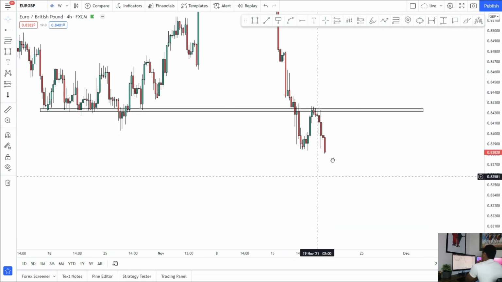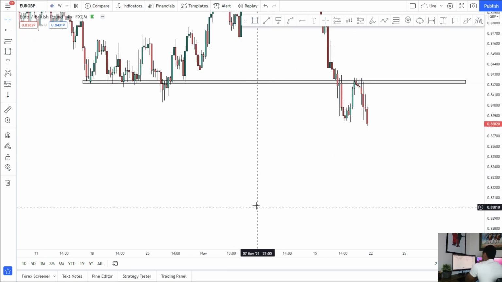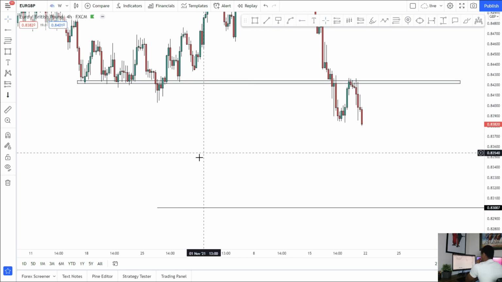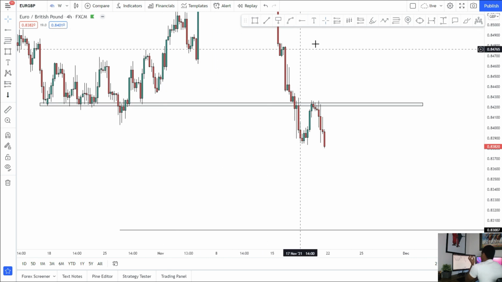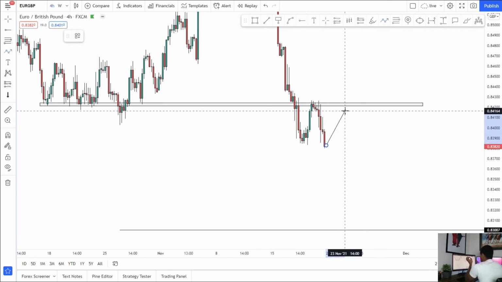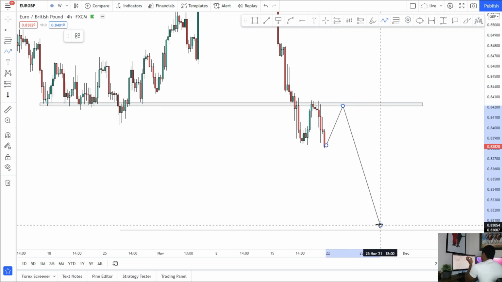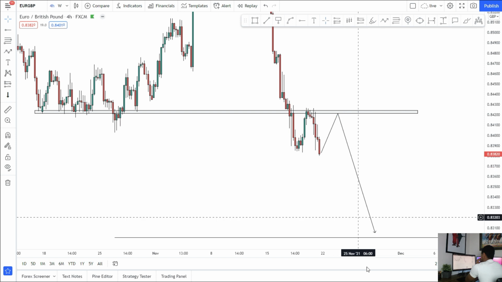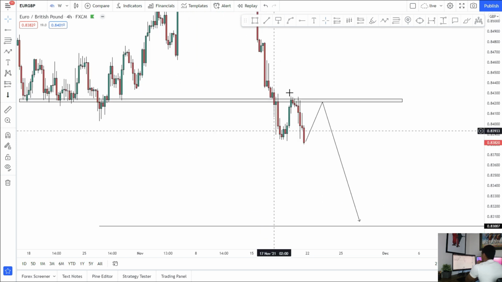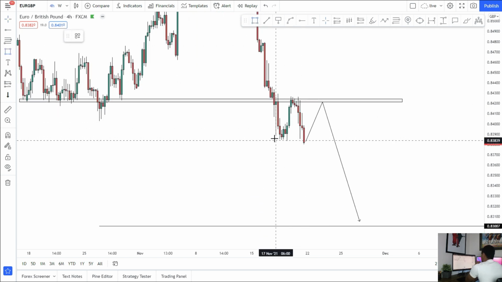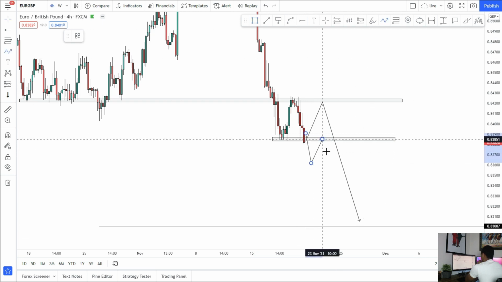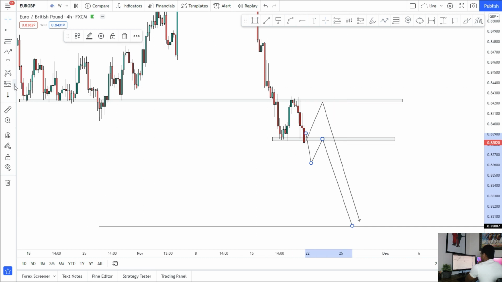We did fall to the downside, but we're still looking for that push into that weekly area around 0.83 down over here. So still looking for those sells, and either we come back to retest that, if that does happen, can be looking for sells again to the downside. This was our prior low here, this was a false break, so looking for a retest of that for the sells to the downside, or we just push the downside with that momentum and we look to retest the prior low. So just a push, a pullback onto the prior low, and then we can sell to the downside as well. But either way, not really interested in the buys.